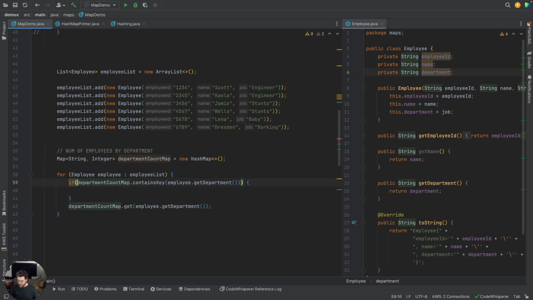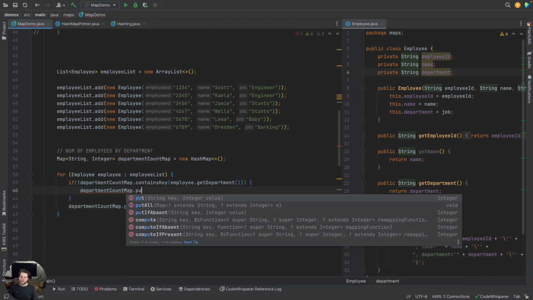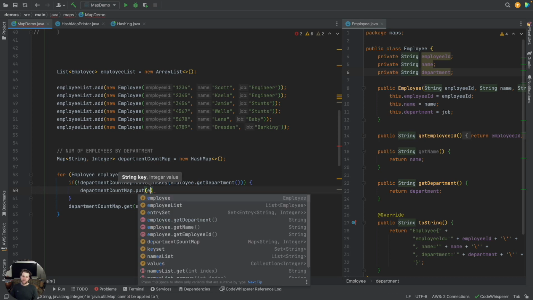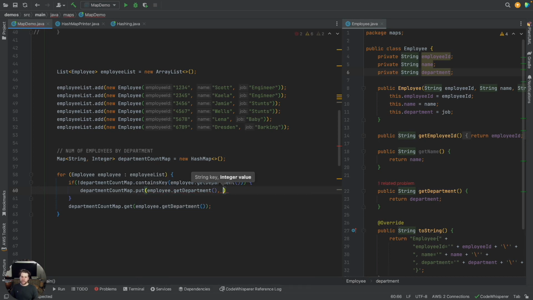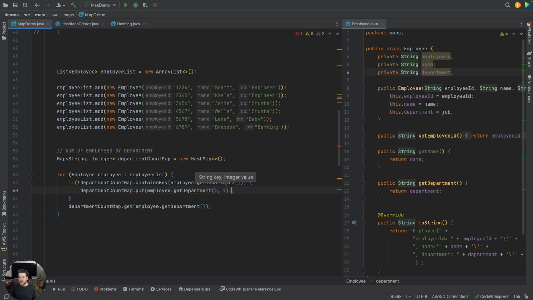And I'm actually more interested if it doesn't exist. So if it doesn't exist, I'm going to essentially put it in, and then if it does, we'll do something different. So let's go ahead and add our first value. Let's put the employee.get department as our key, and our value is going to be 1 because this is the first time we are coming across this value.